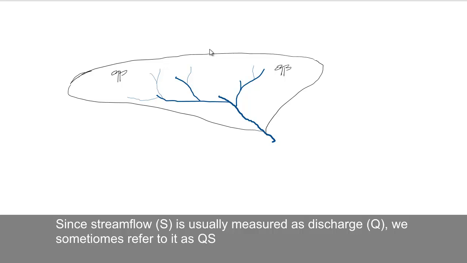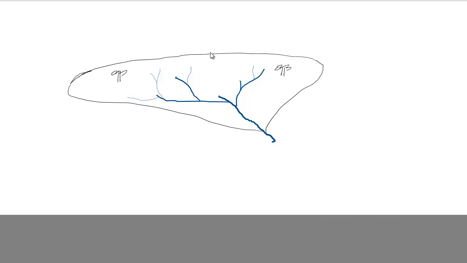I want to make some comments about the water balance equation for a watershed, especially with regard to units and how we deal with the different descriptions of fluxes in and out. So this is supposed to be a three-dimensional picture of a watershed. There's a couple trees there. Those are my attempts at trees to show you that we're looking at a supposedly three-dimensional picture.